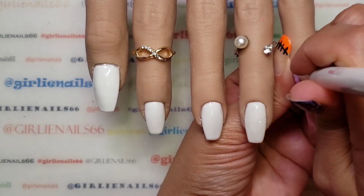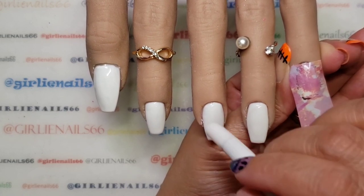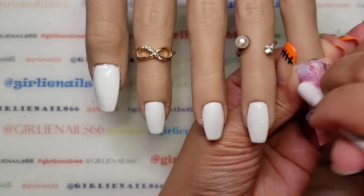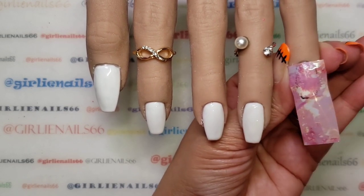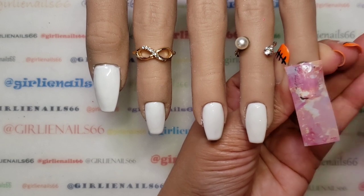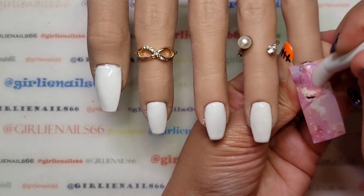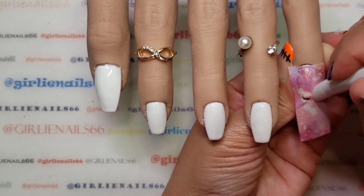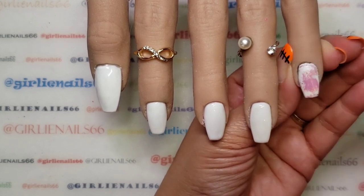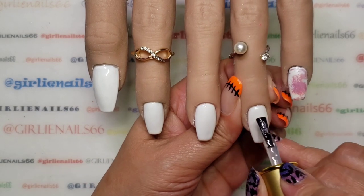So normally when I use a transfer foil, I also make sure I use a color close to whatever transfer foil. So if it doesn't show up, like if I have a missing patch, then it's not so noticeable. So that's why I chose white, because there's a fair bit of, I guess I could have gone pink or gold even. So, as you can see, some of it's coming. I don't know why. Maybe I cured it too long. Normally, I never have this much issue. Okay, let me do one more on here.